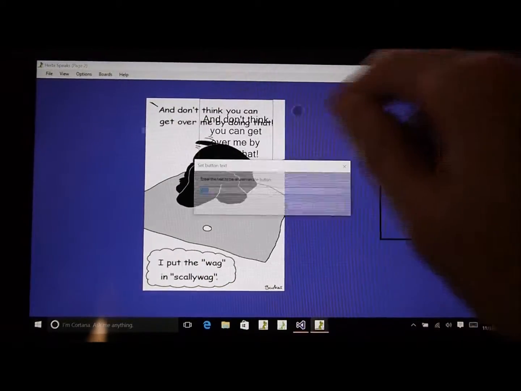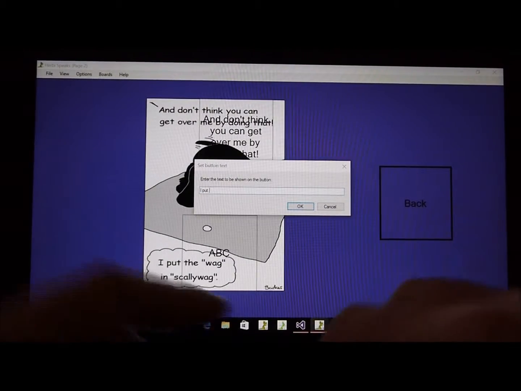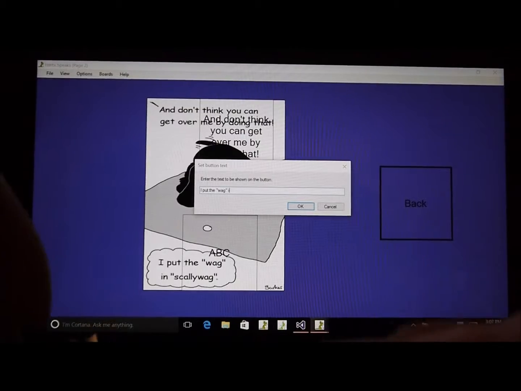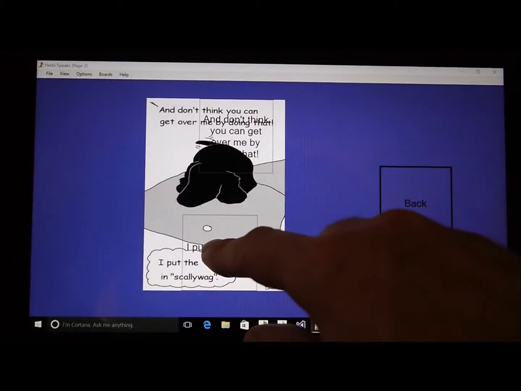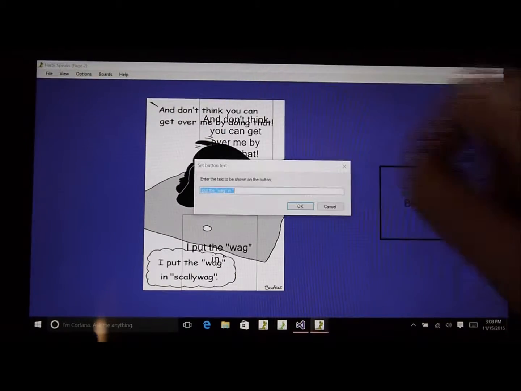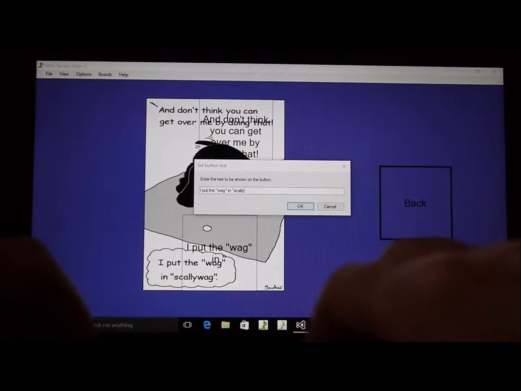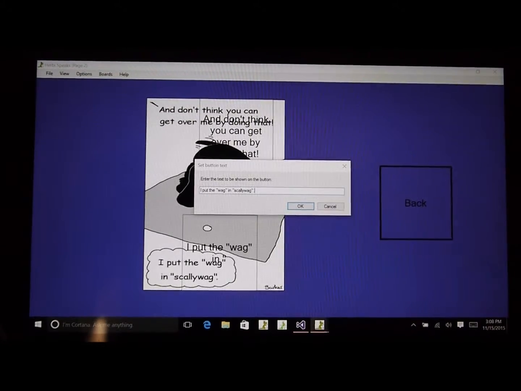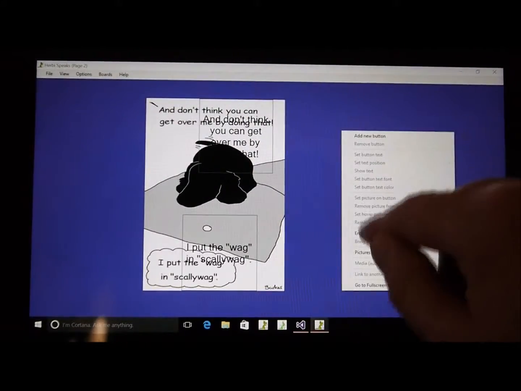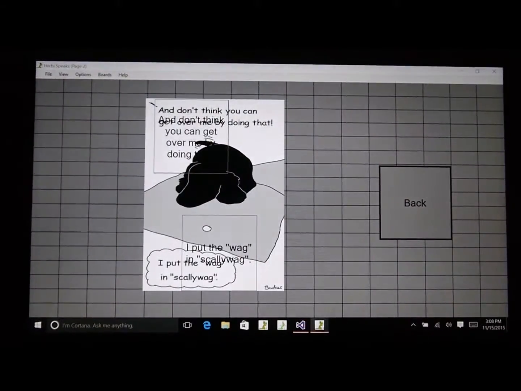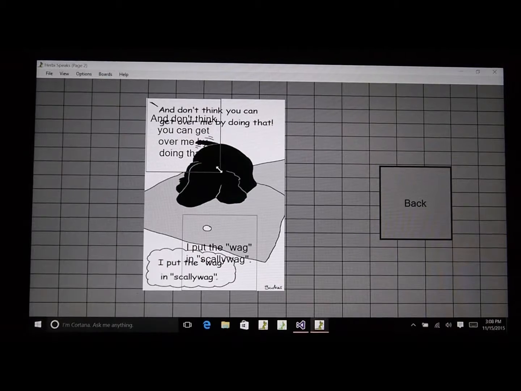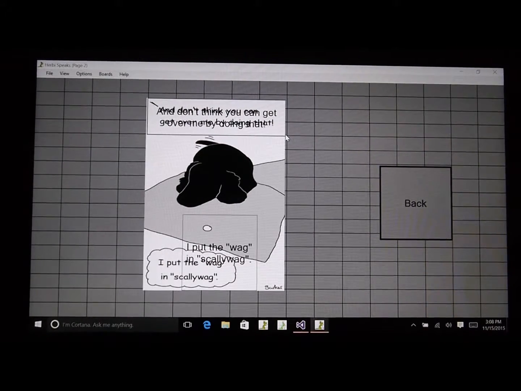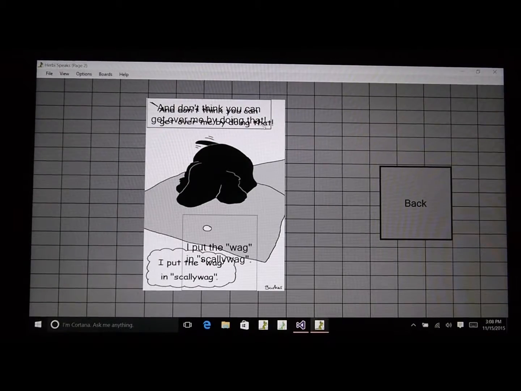I'll add a button for the next piece of text on the picture. Oops, accidentally entered that text before it was finished. So I'll continue that. Okay, and now I'll move those buttons to where I want them to be on the picture. And I'll use the mouse here because that gives me a little bit more control. Oops, try again. Okay, now I'll move this button.